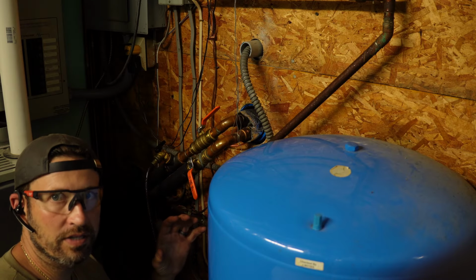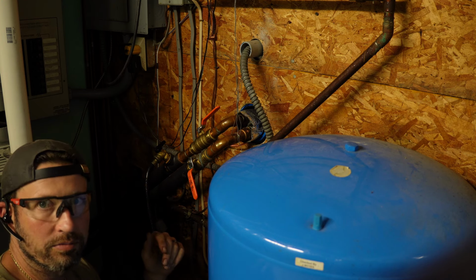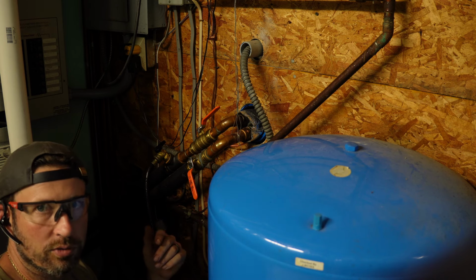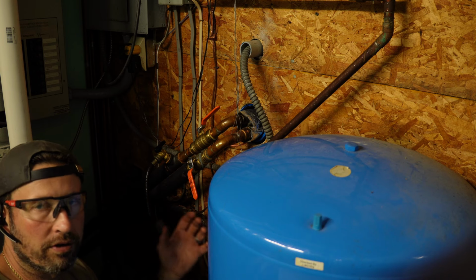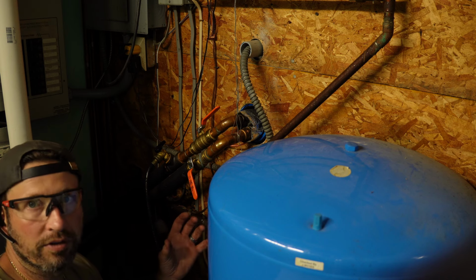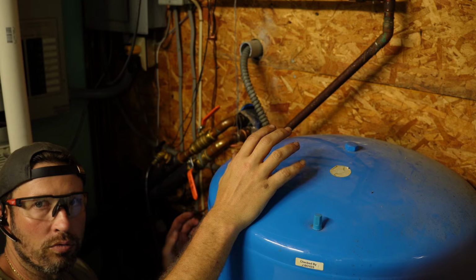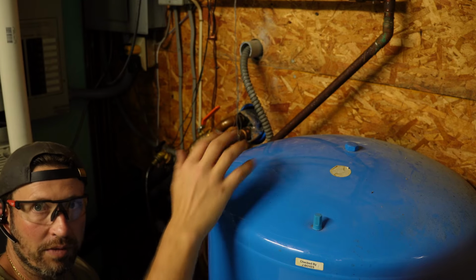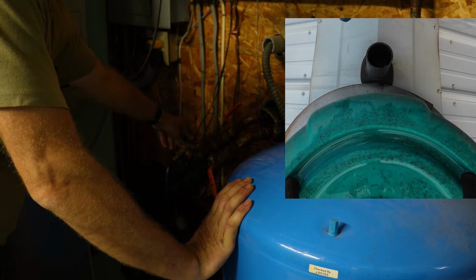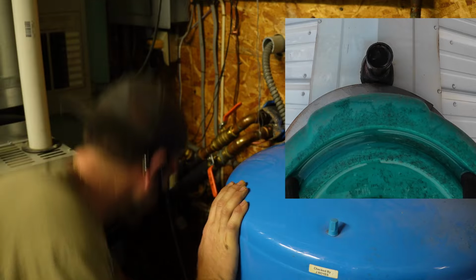Okay, so you really got two options at this point. You can either go ahead and fill the tank and then turn the circulator pumps on, or you can turn the circulator pumps on, let it go for, I don't know, 12, 24 hours, whatever, because you really want that Protec boiler protection stuff to get really mixed into the whole system. So, cause I don't feel like waiting till tomorrow, I have a helper outside right now who's gonna let me know when the boiler is overflowing from that standpipe. All right, let me know when it starts coming out. Shut it off. All right, she is full.